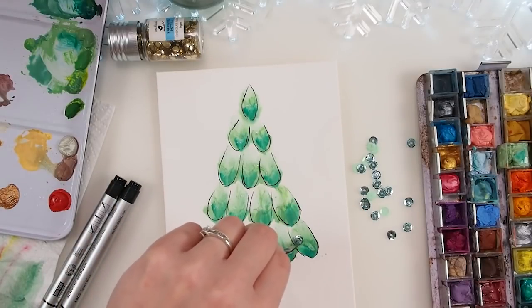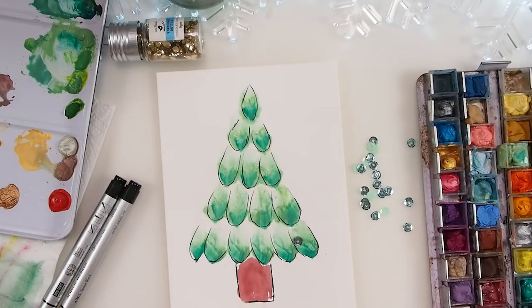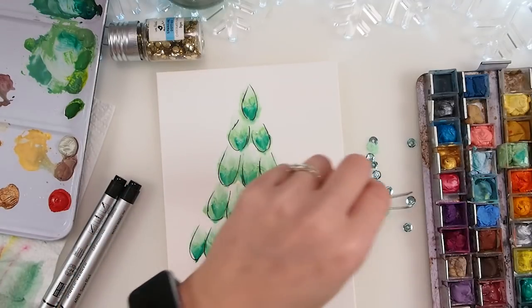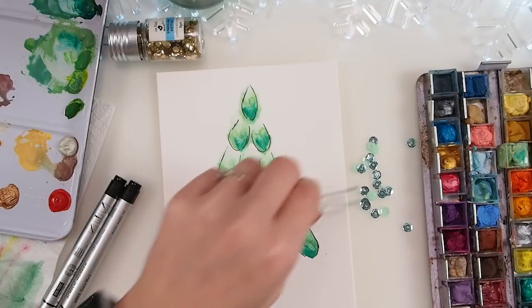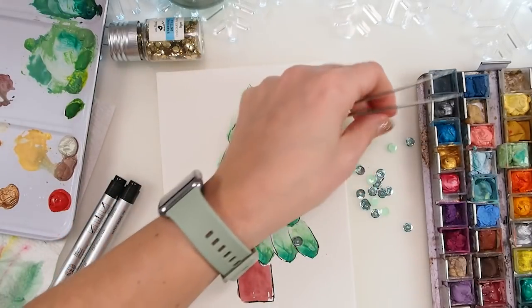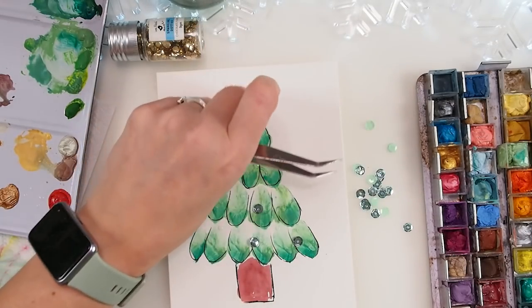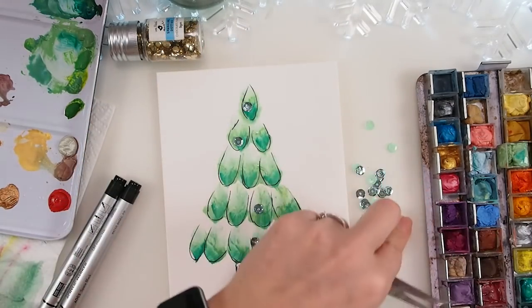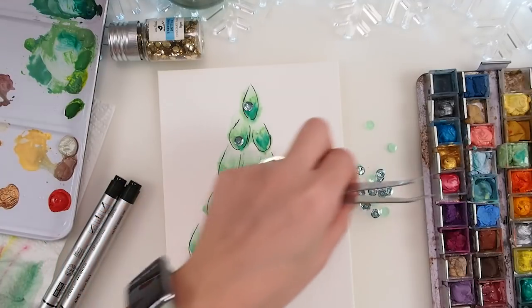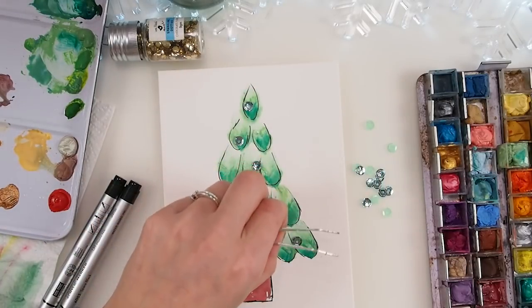So let's have, I have these sparkles, I found them. I'm really using my stash now. I'm trying to use my very old sequins that I gathered over the years. And yeah, use your glitter. I'm not gonna play with the glitter today because I love glitter, but I just don't have time to tidy up after glitter now. Honestly, I just don't feel like having this tidy up for the glitter.